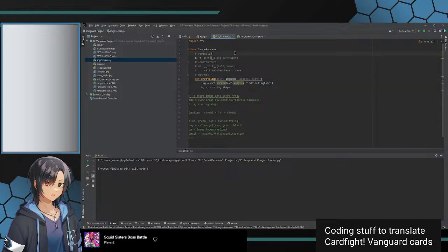You know what? Thinking about it, setting this as a very global variable is actually kind of bad. Because I just need functions to process images. I don't need to store the images in this class.